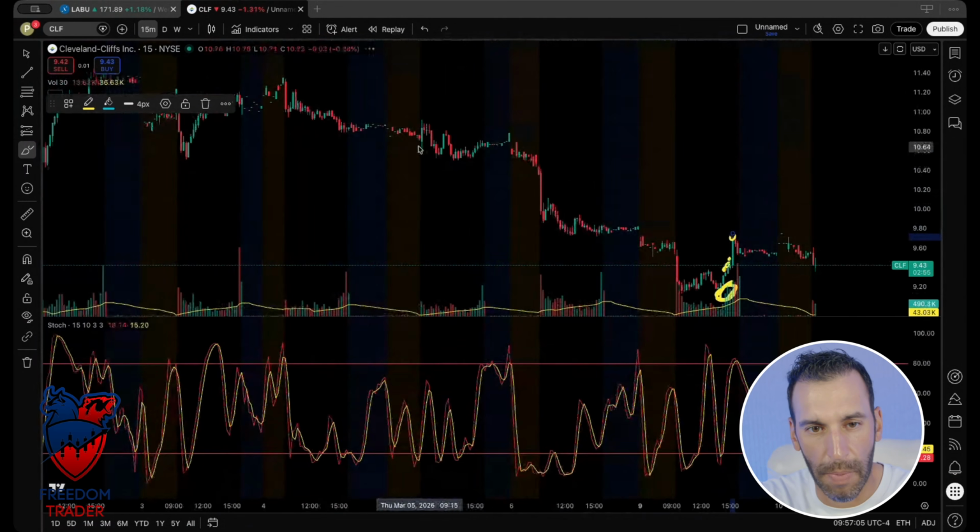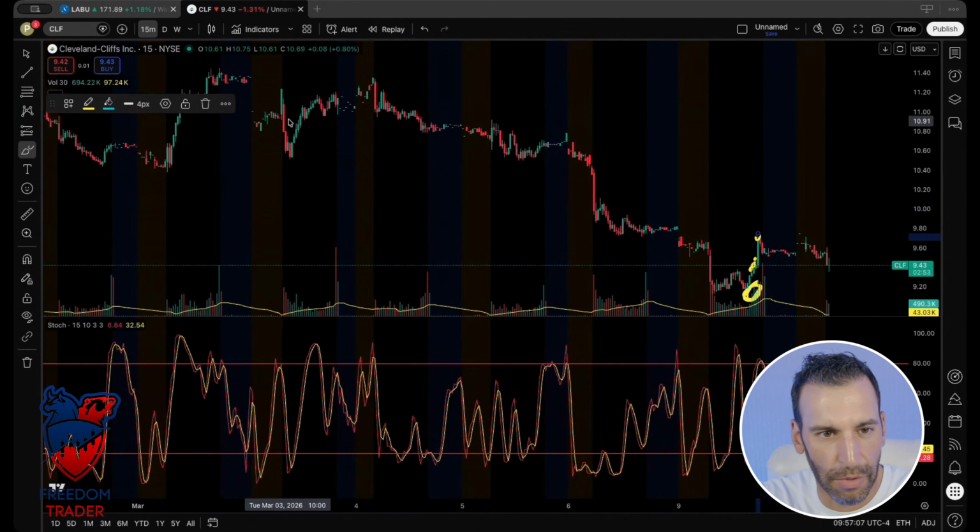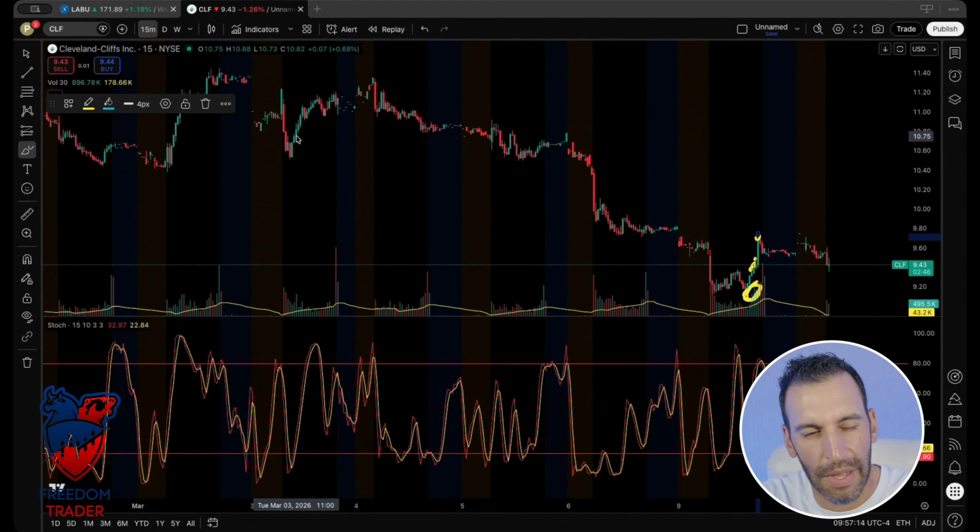Now, when it comes to this, you can zoom out and go back and practice and say, okay, if I'm looking in here, what kind of risk am I putting in? Like if I'm buying this run up, there's not a ton of risk that this is just going to snap right back down, right?